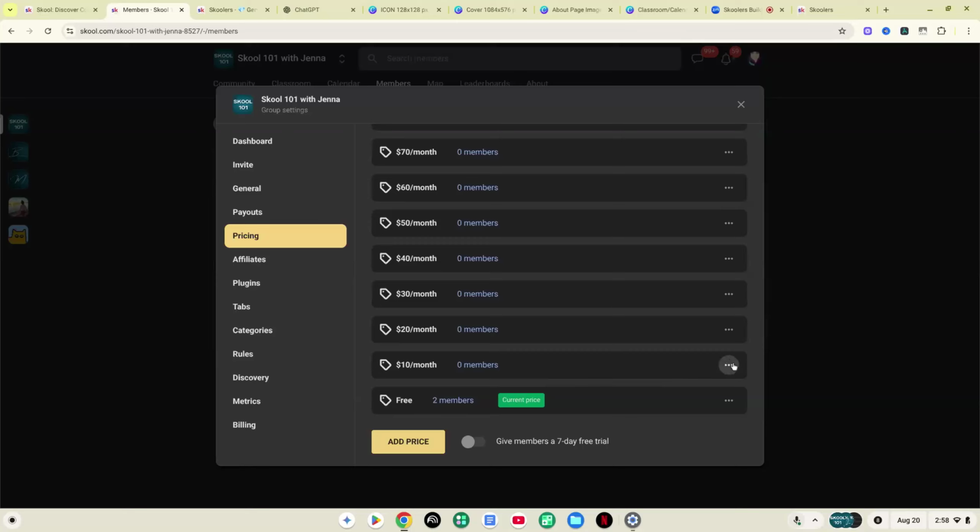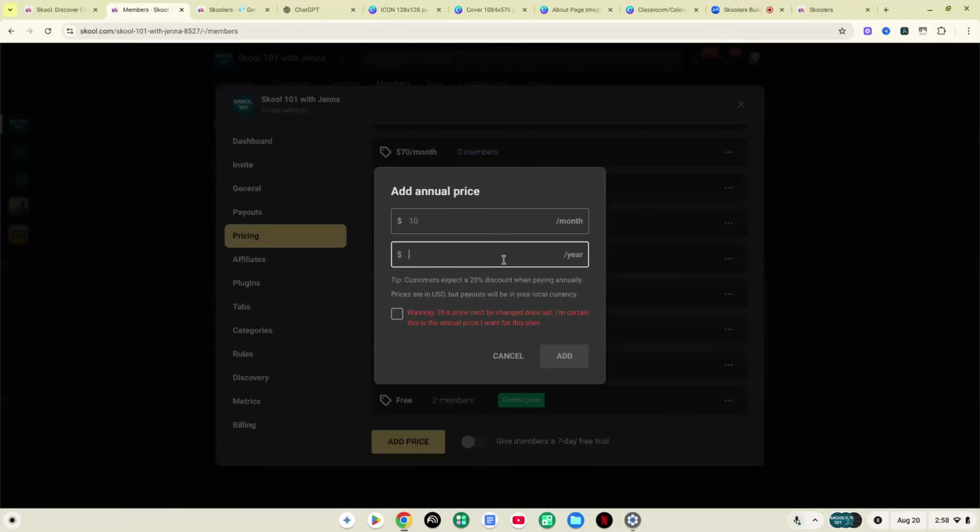One thing I do want to show is that if you wanted to add an annual price later, you can. So if I wanted to come in here, what's the best way to describe how to do this? I think if you have members in here and you notice that they start to drop off at the 4-month mark, then what they recommend is doing it maybe at the 5th month or the 6th month.